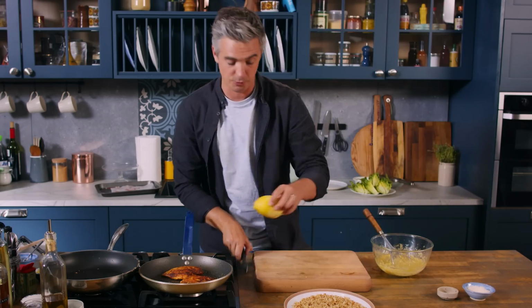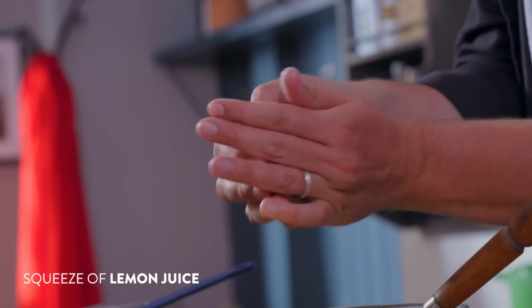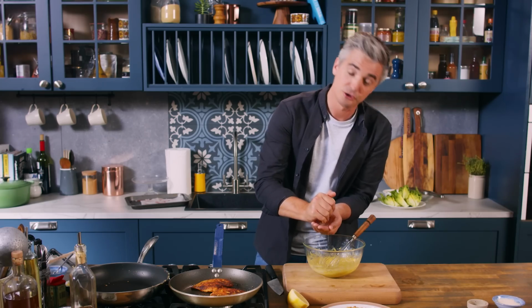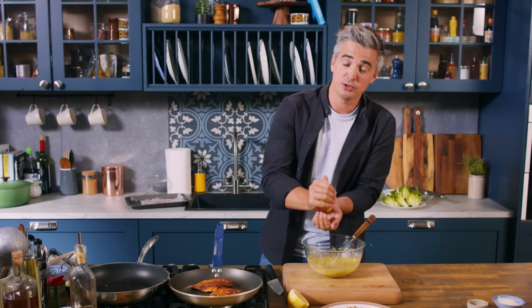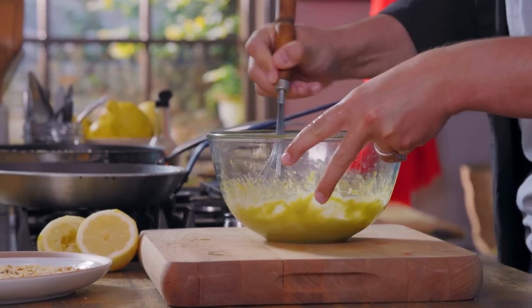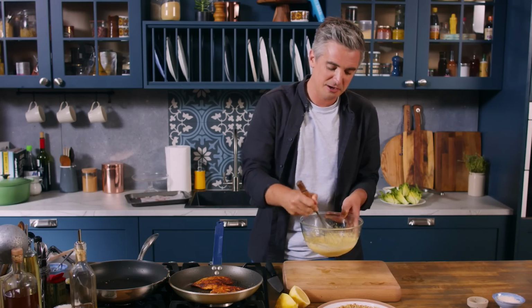So what I like to do at this point is split your lemon in half. We're gonna add our lemon juice in just for that acidic bite here. I'm just gonna squeeze it through my hands to ensure that no pips go in. And if it's still too liquidy at this point, what you can do is add a little splash of water. But to be honest, that to me looks like the perfect consistency for my Caesar dressing. It's a little bit thicker than a regular dressing, but it looks great.